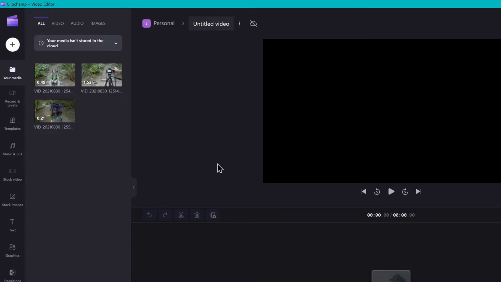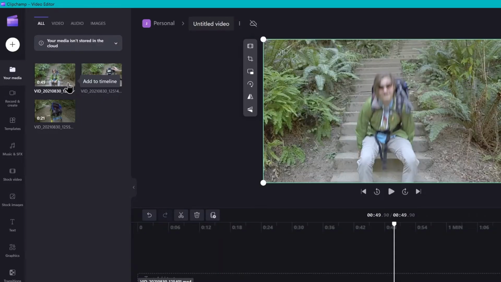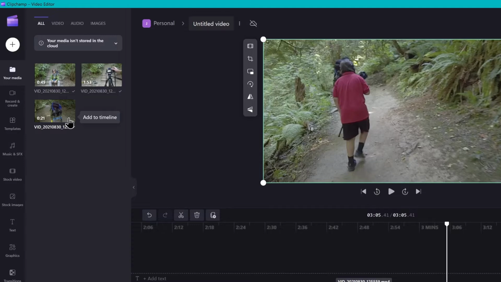So one neat video editing tip is to try to preview them. The best way they have available within this app to preview them is just to move your mouse over. You can kind of see the videos playing. And that's about it. It doesn't contain the advanced feature that other apps will have where you can actually video preview it. But this gives me enough of an idea to say, hey, these are clips I want to use. Once I'm okay with this, I'll click this plus symbol right here to add it to my timeline. And I can keep doing that to put video clips one after another, which is called a montage. Awesome, now I have all three clips available within my timeline.